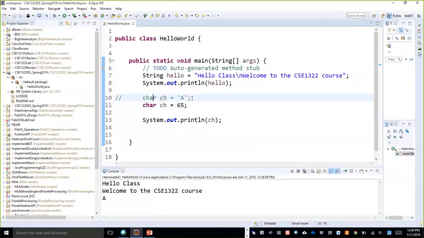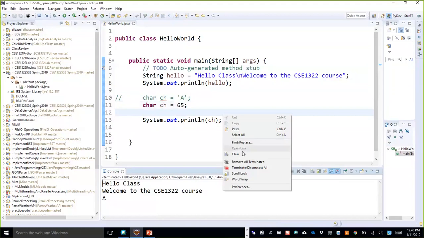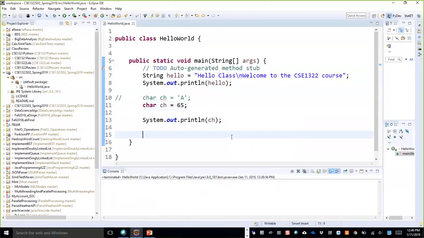We can assign directly by enclosing a character within a single quotation, or we can assign directly by using its ASCII value. If I run this program, let me clear my output, it will show the same output, right?